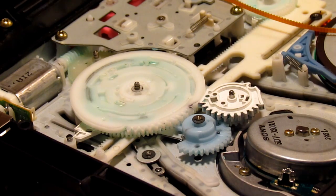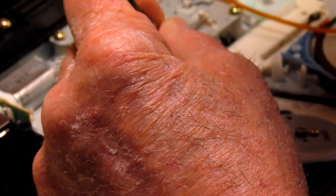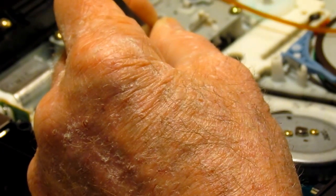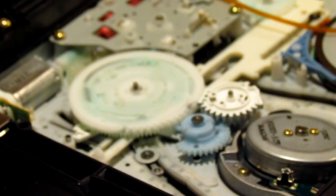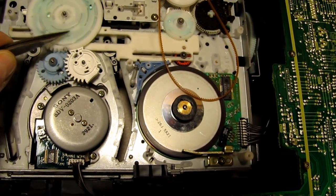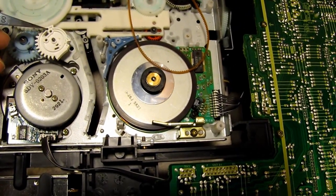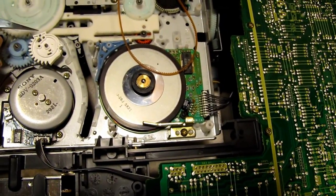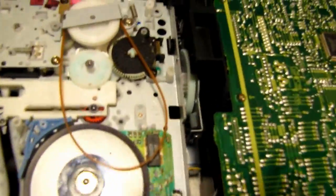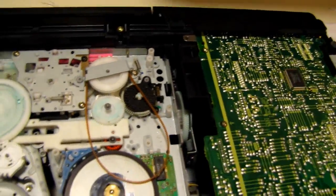But I'm going to also mark it with this. It's pretty obvious, I guess, but I'm going to mark it here. Now, I guess if I just have this line up with that hole right there. Can't see from my hand, I guess, right? Where I'm talking is right in here. It's important that this gear and this gear are in proper alignment. And I didn't have them lined up correctly before. So that hole should be right there. Going to mark that thing. I'll remember that. Okay, so that's good.